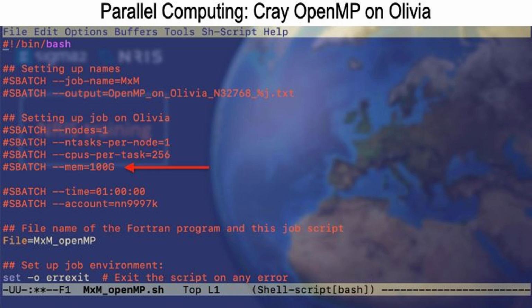On Olivia and Saga, other jobs may share the same node alongside your job, so it is necessary to specify how much memory your job will require. It is important not to request excessive memory, as this can impact CPU billing, as explained in video number 3.